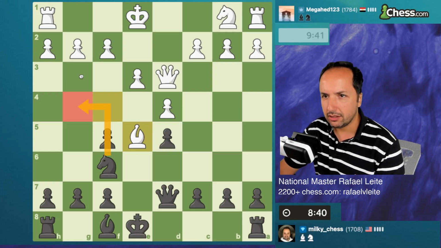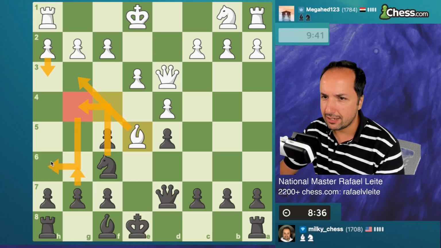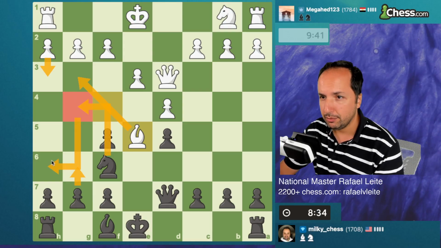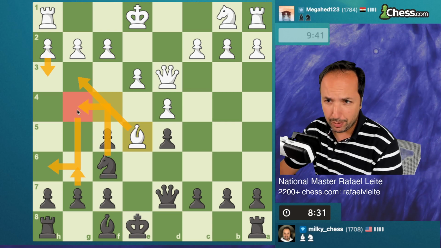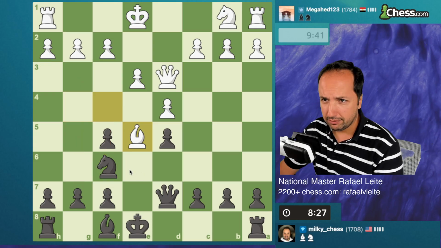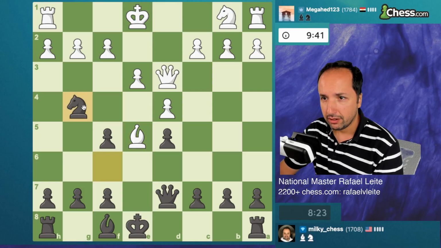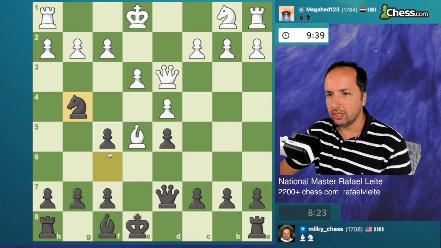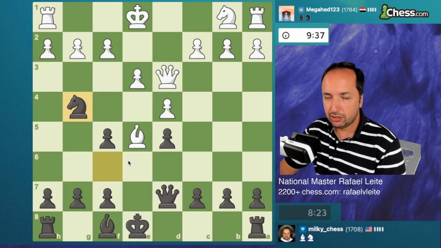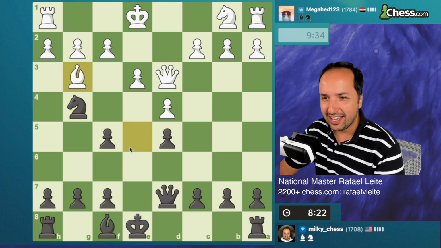Okay, this is what I'm trying to calculate. And the knight is poorly placed. I can go back to knight f6 as well. Yeah, knight f6 is better. Let's do it. So we are not allowing him to triple our pawns. Just doubling is okay, but tripling is not good. So, okay, so far so good.